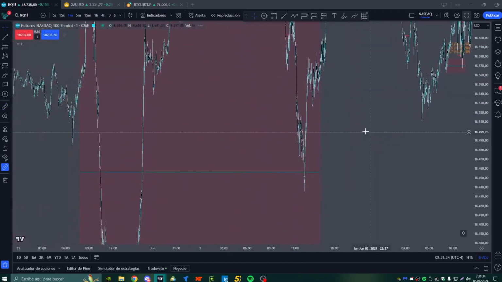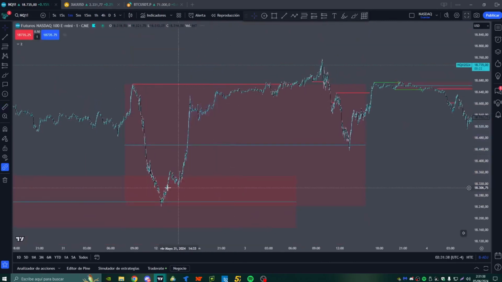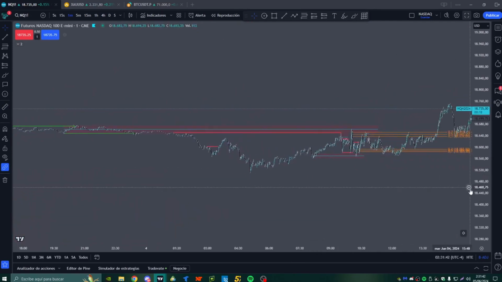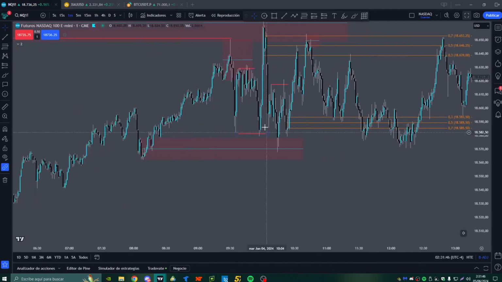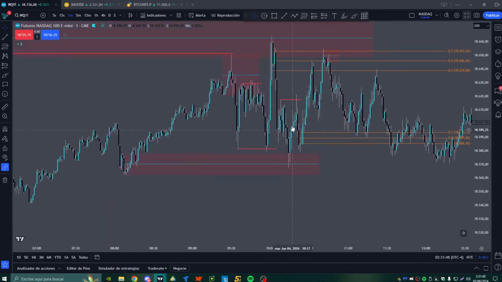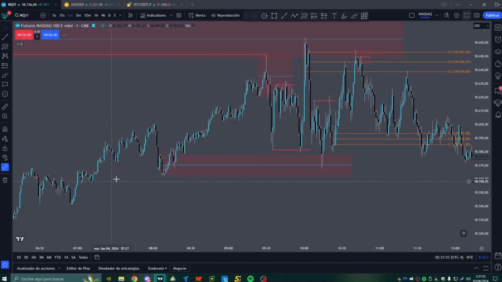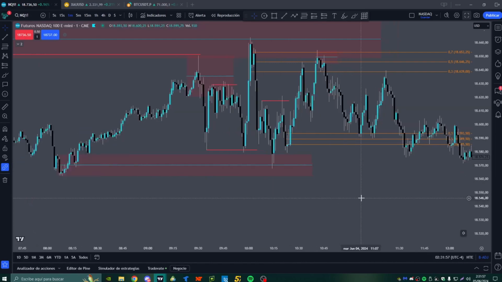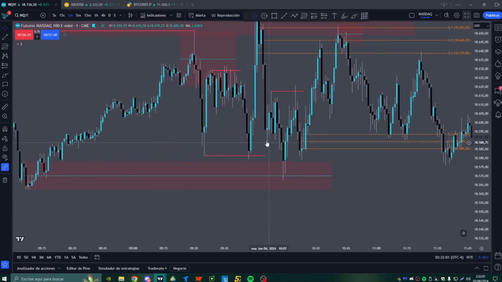Because the price has spoiled us from past days, moving 300 points, 400 points in no time. And that makes people lose perception of the space in which the price starts to move in the following days. Preserve those movements thinking that the price is going to repeat everything exactly as it did, and it doesn't work that way. So it's mitigated now.